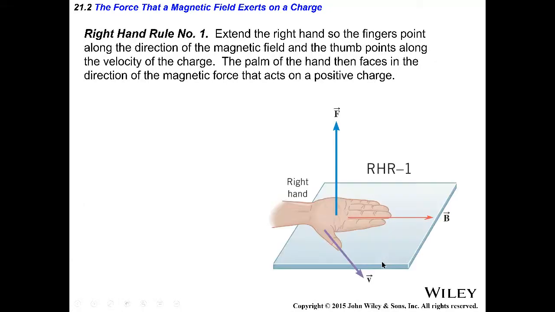So here is now the right-hand rule. And I want to quickly write down the mathematical expression. This is the way you can realize it. They call it right-hand rule number 1. This is the right-hand rule for the force on a charge, whatever the charge Q is, and it is V cross B.